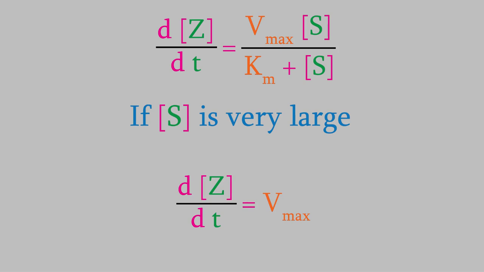If you remember what Vmax is, this tells us that the rate is approximately equal to K2 times the total enzyme concentration. So, in other words, when the substrate concentration is very large, the rate of the reaction just depends on how much enzyme is present. That means the enzyme is a limiting reactant. And that makes sense.